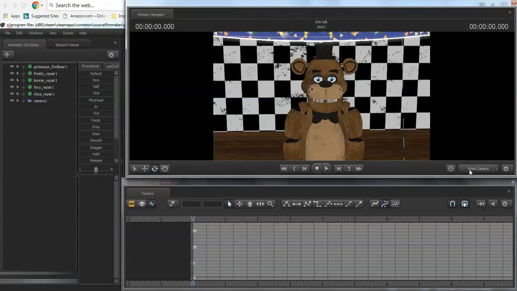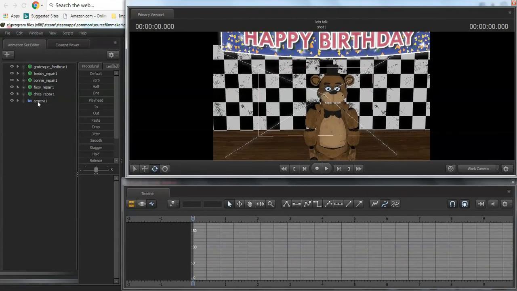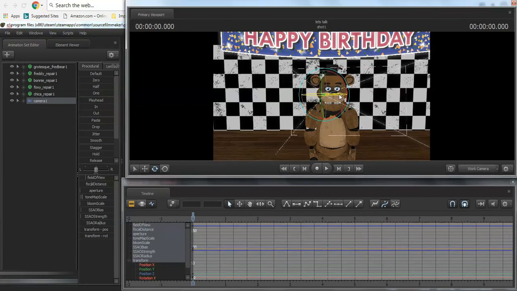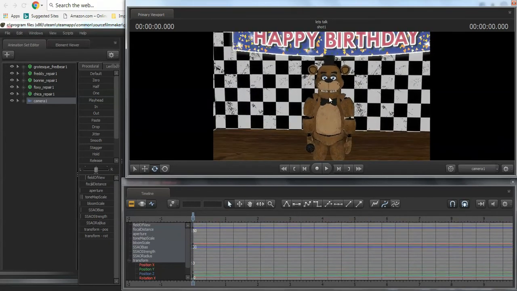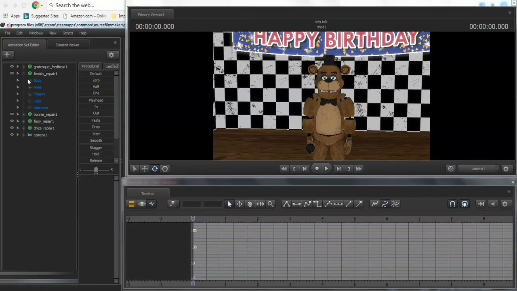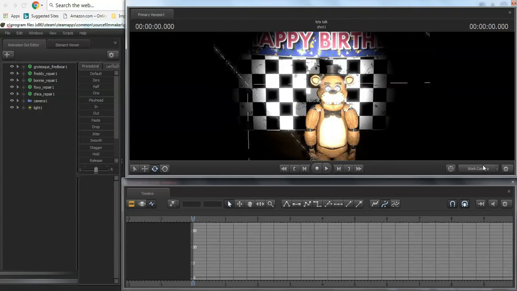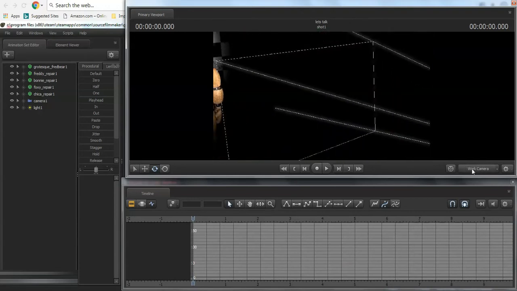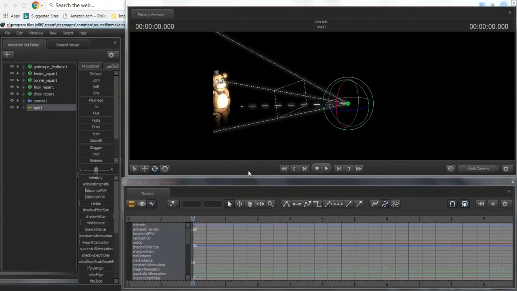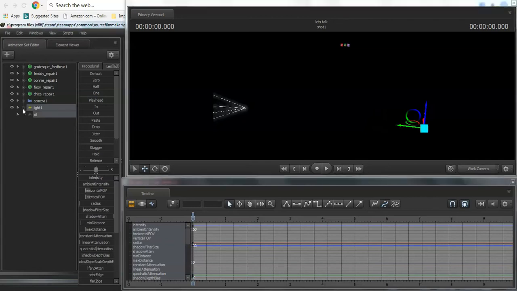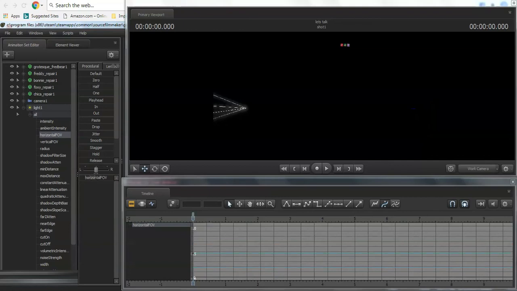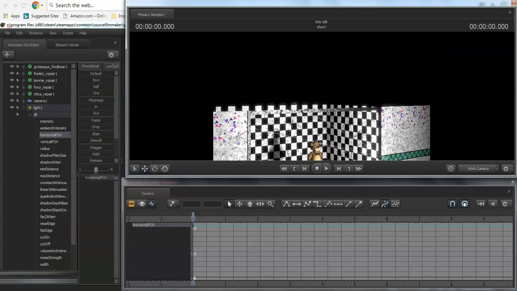So into the actual animating part. If you want to create a basic animation and you just make Freddy wave or something, then let's click the plus on Freddy, click on arms, but first light, and enable camera, work camera, which is down there, and light. Bring it all the way back here, and then click the plus on all, horizontal view all the way, so then it should look like that.